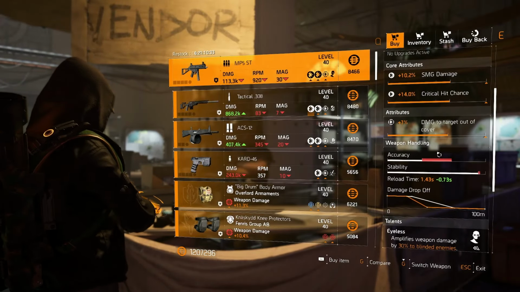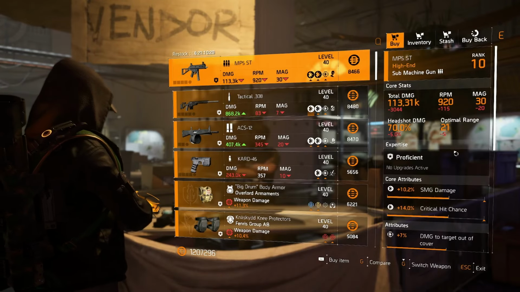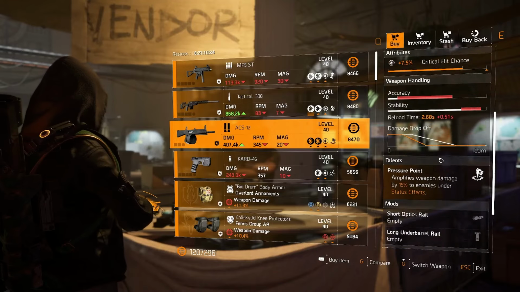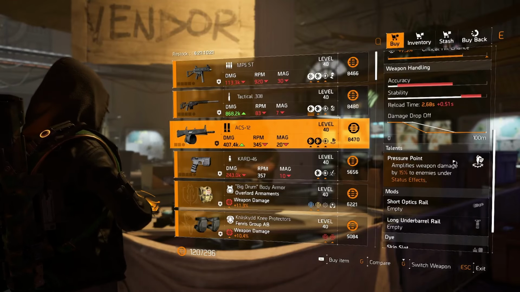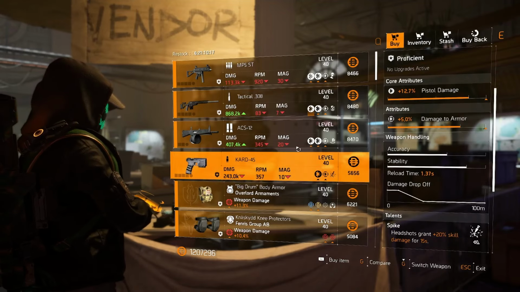Haven, it's always a bit of a random one, this one, but it's got an MP5 with damage to target out of cover on. So if you need one of these for your stash, meaning you can put whatever talent you want on, it's probably worth picking up. There is an ACS 12, but unfortunately it's got crit chance on. I do need an ACS 12 because you can't craft them, but not this one, unfortunately.